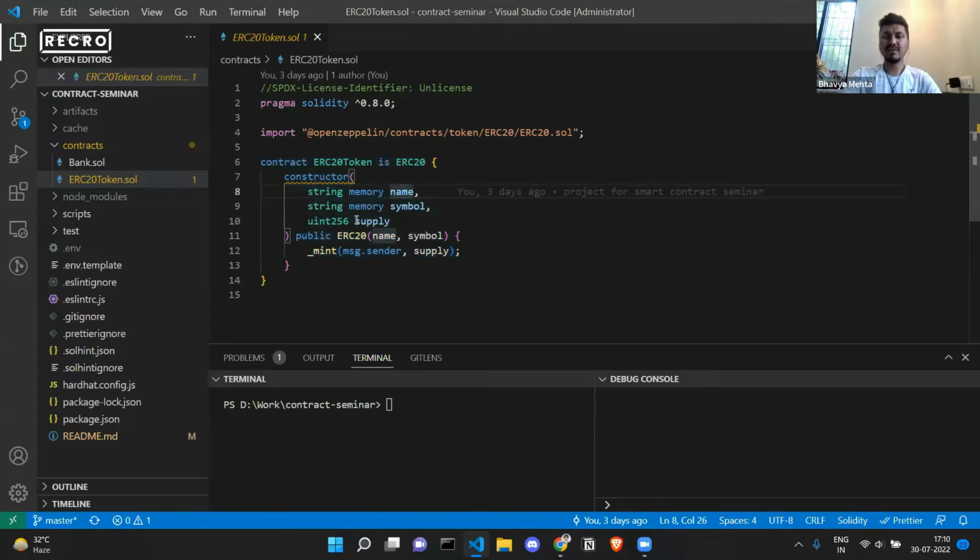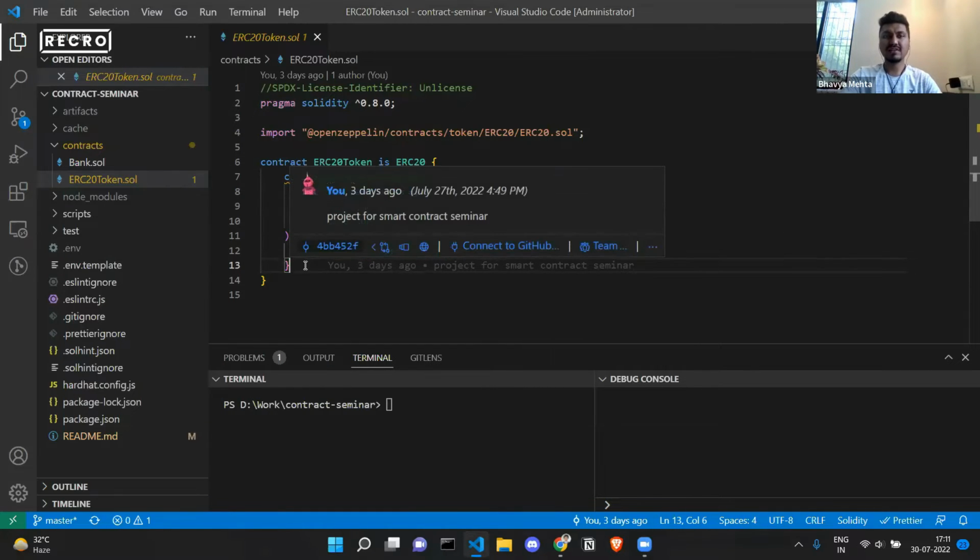So it's a very simple ERC20 token contract. These are generally the inputs. The name would be the name of the contract, so it can be BTC, it can be ETH, it can be anything. Today I'm just going to name it token. The symbol will be TOK, just the short form of token. Supply could be anything. It could be 1 million, 1 billion, 1 trillion, how much ever money you want. So basically you're able to mint money for free. That's what we are doing today here, and then it would just deploy the smart contract.